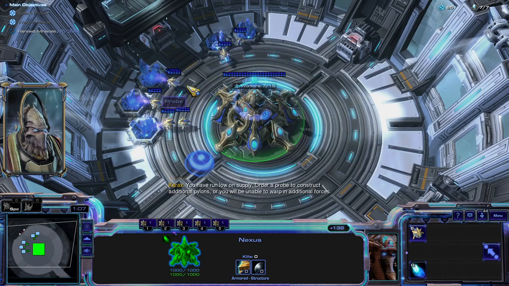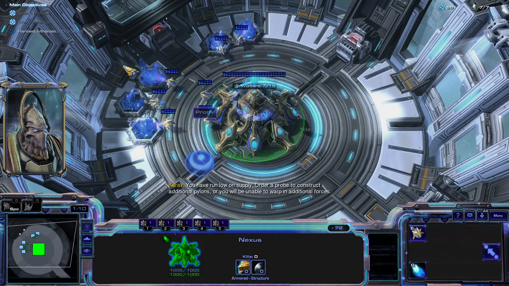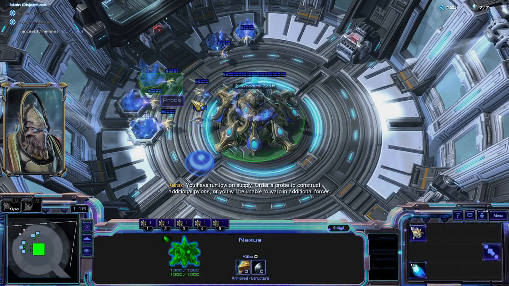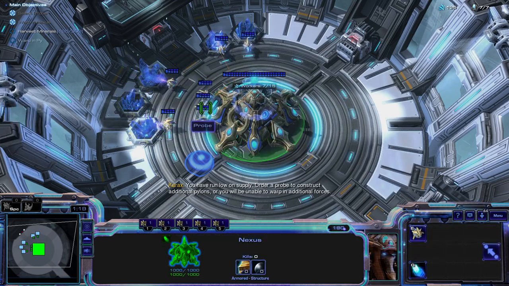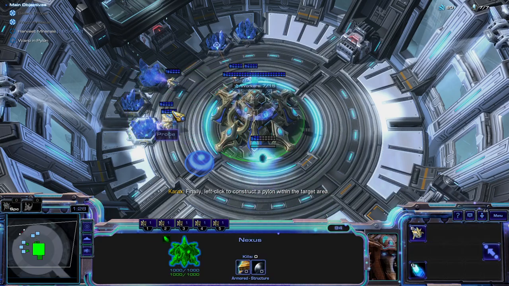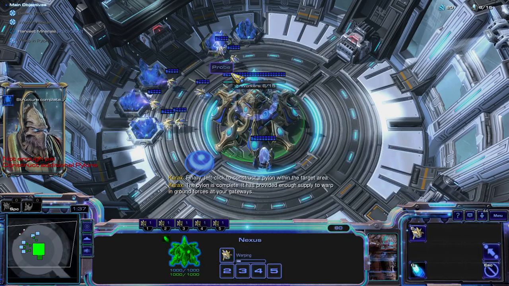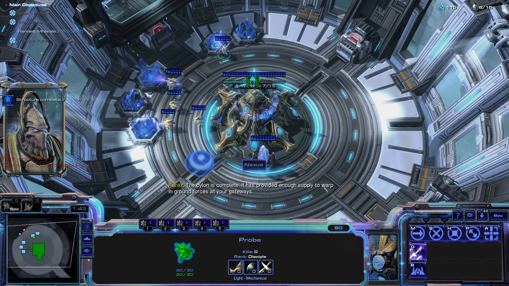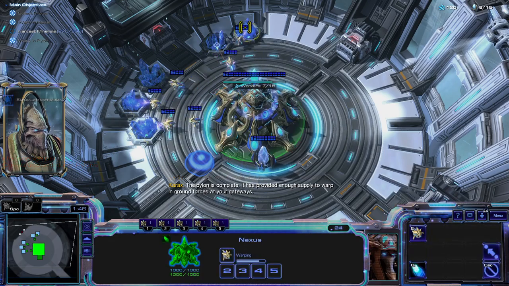You have run low on supply. Order a probe to construct additional pylons, or you will be unable to warp in additional forces. Finally, left click to construct a pylon. The pylon is complete. It has provided enough supply to warp in ground forces at your gateways.